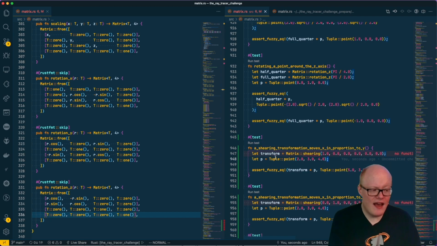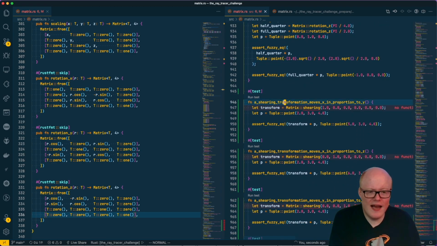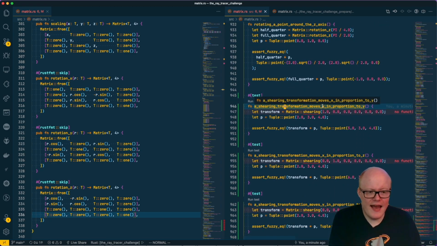So we have those tests here, and we have a test, for example, that x moves in proportion to y, and this is the first parameter we are specifying here: how much of y should influence the moving of x.